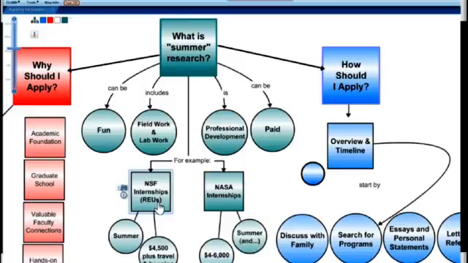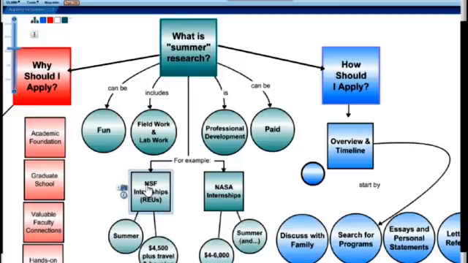Each program will have a different application process and different application form and different application deadlines. But typically the deadlines are coming right up. Typically they are January, February, and maybe early March. Early March would be on the late side for REU deadlines. And I'll show you how to search for these on our website in a little bit.